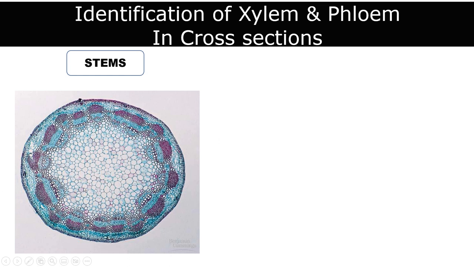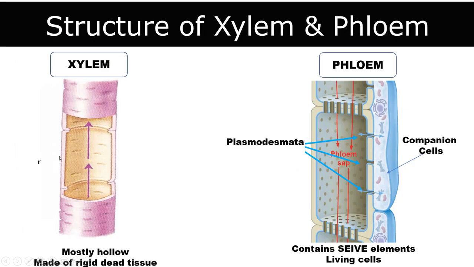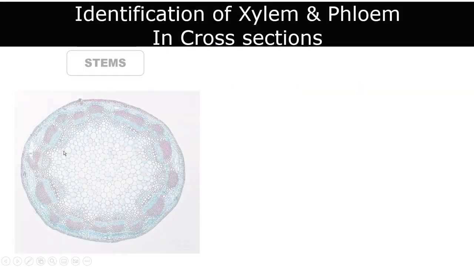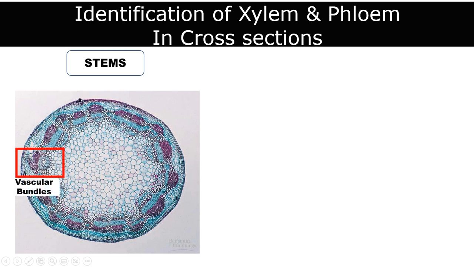So these little areas here, these little acorn looking things, these are vascular bundles. And just a reminder that xylem and phloem are both vascular tissues. It's just that xylem moves water via transpiration, whereas phloem moves organic compounds via translocation. So both of those are going to be bundled together. So this itself is a vascular bundle, so is this here, so is this there, so are these all. These are all vascular bundles.